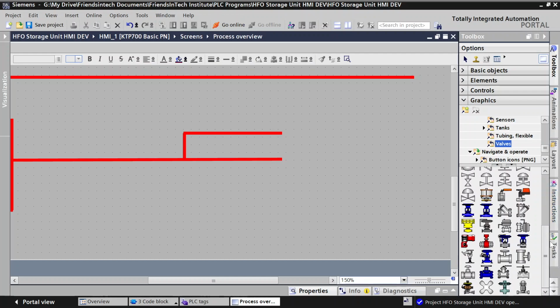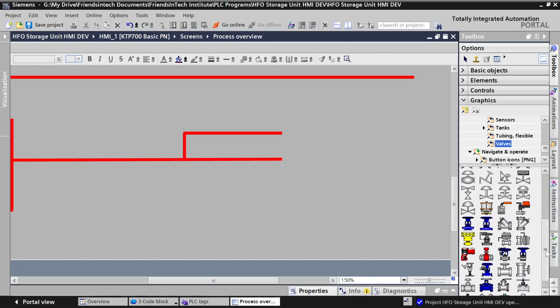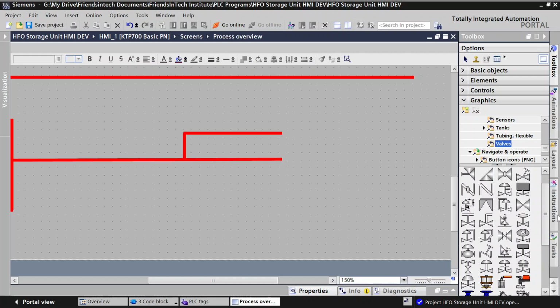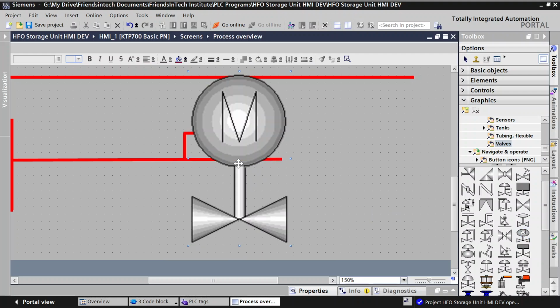I can use one here. And let's say that it's a motorized valve, okay? If it's a motorized valve, then you can go with this here. This is the symbol for a motorized or electric actuator. Or you can go with this one here. It's also a symbol for a motorized valve. Then you can just place it there.